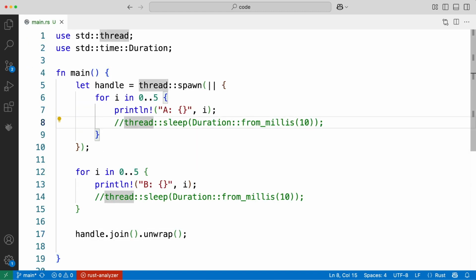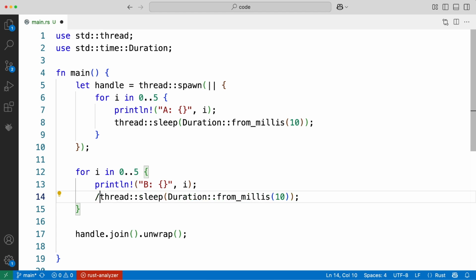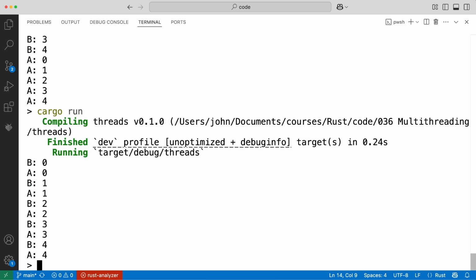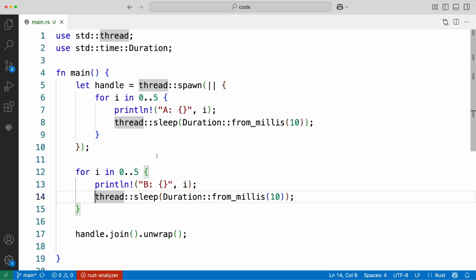And if we put back in these sleeps now, then we will ensure that the threads do interleave. So there we go. Now we've got the kind of output getting mixed up. In this case, with relatively big delays, like 10 milliseconds, which in the scheme of things with a computer is a long time in a way, I would think you are always going to see totally interleaved output. The only way that we could get a bunch of these coming out from one thread without the other outputting stuff would be if one of the threads took more than 10 milliseconds to start up, which is not likely to happen. We could also spawn two threads, which maybe would be a slightly more intuitive arrangement.